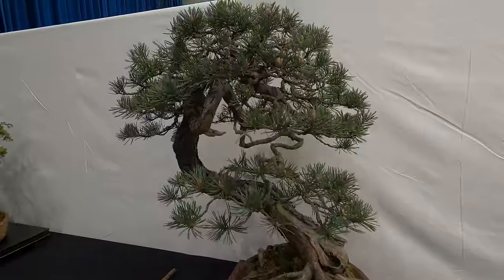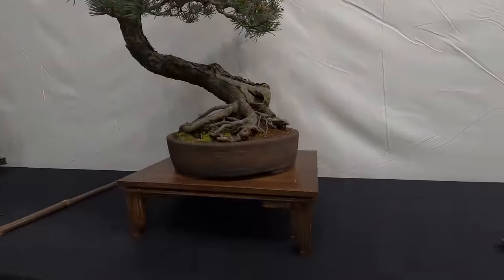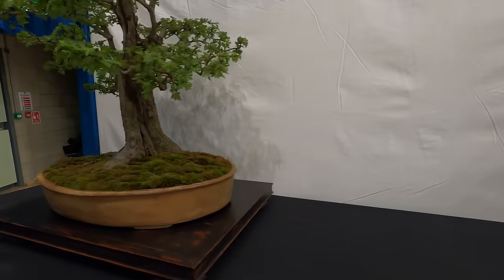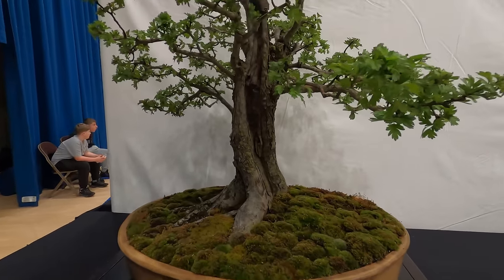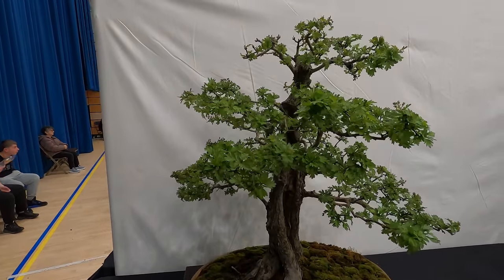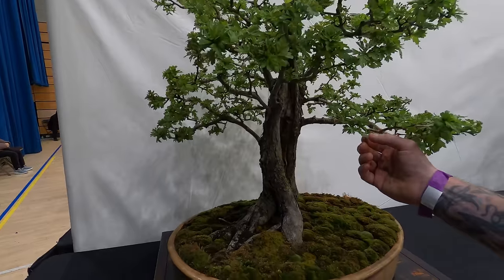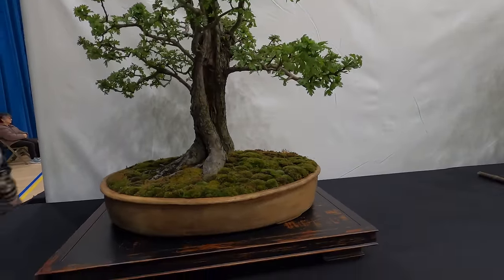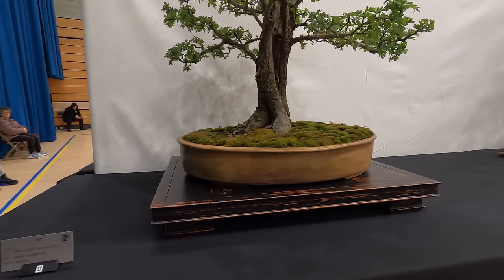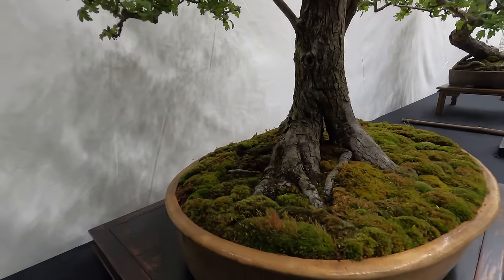Pinus sylvestris. Gordon Duffett, in a Gordon Duffett pot again, a Japanese table. And then, last but not least, another hawthorn. There's a bit of different types of hawthorns here, aren't there? This looks like a Welsh hawthorn because the leaves are tiny. In a Brian Albright pot. I like that pot. So do I. Nice pot, full of moss. Done nicely again.